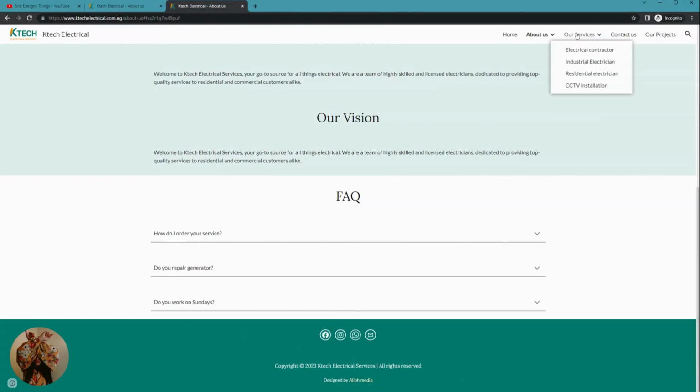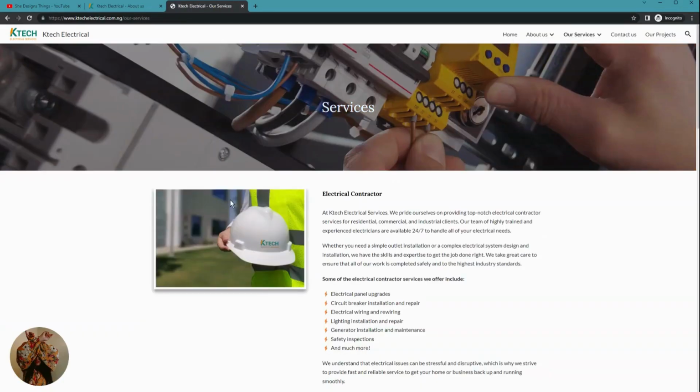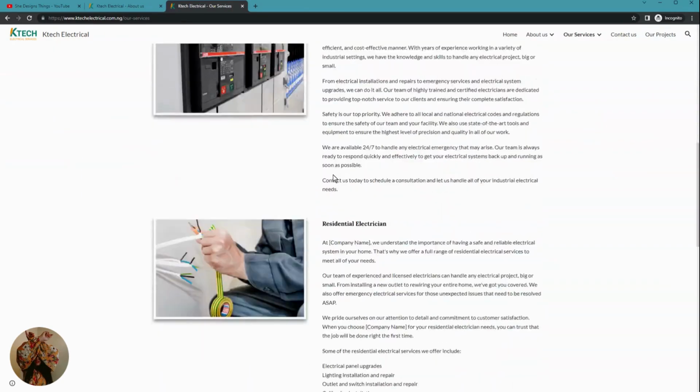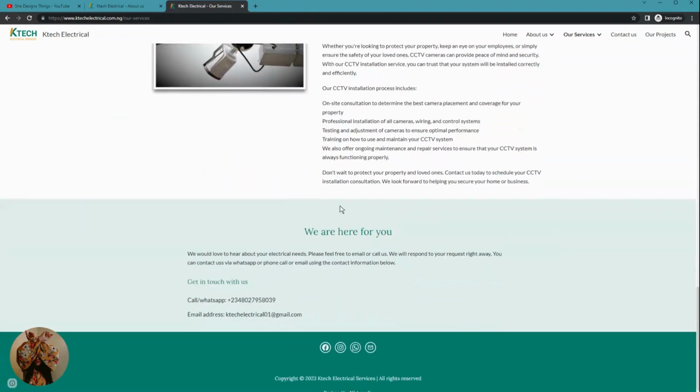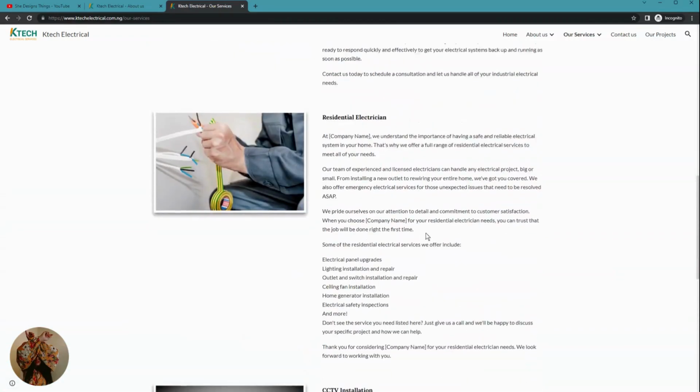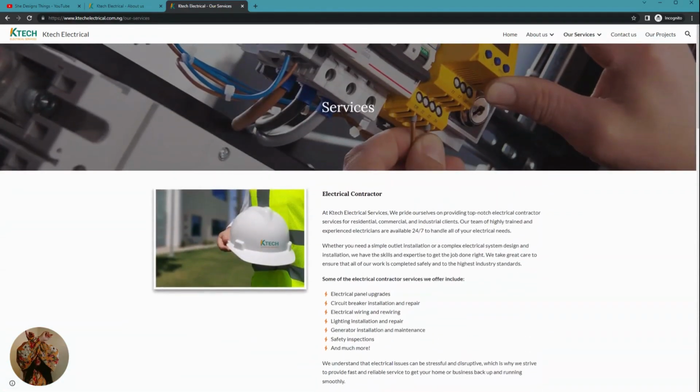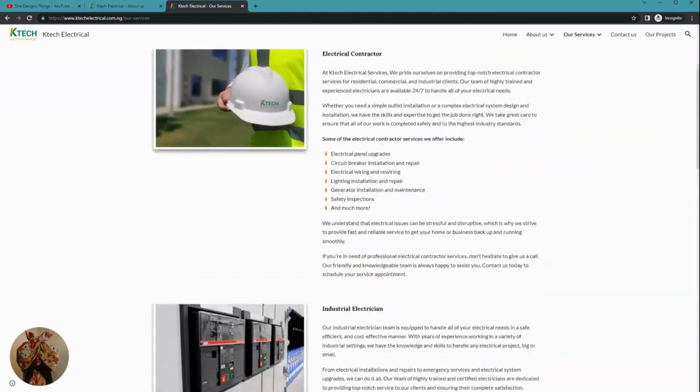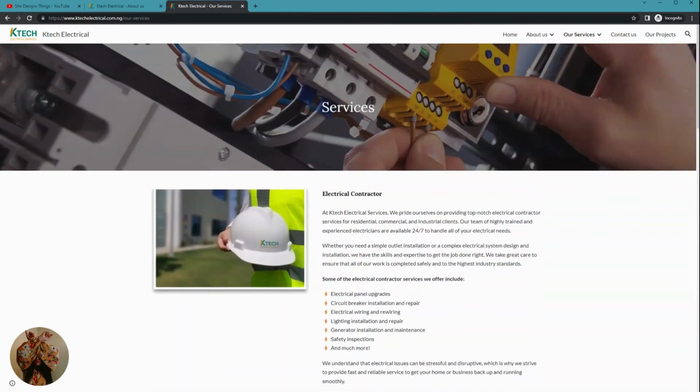All right, so now let's take a look at the Our Services page. And yeah, I really like the layout for the Our Services page. You kept it simple. A lot of times we want to get kind of goofy and get super creative, but knowing the industry to which this is designed for, this is perfect. A lot of people don't need a whole bunch of fluff.